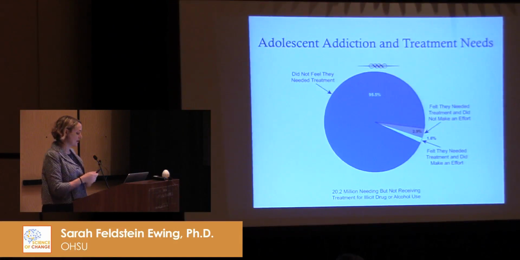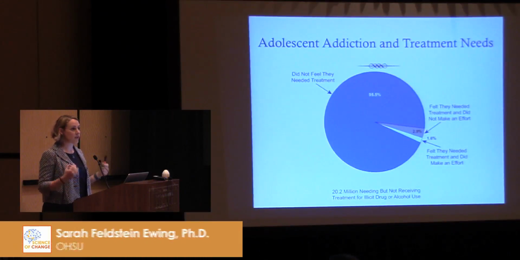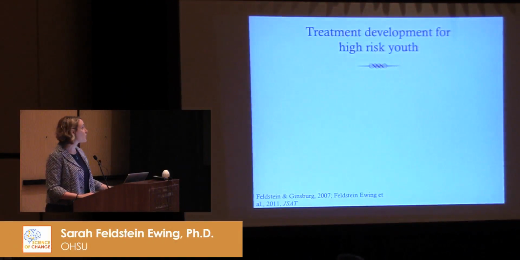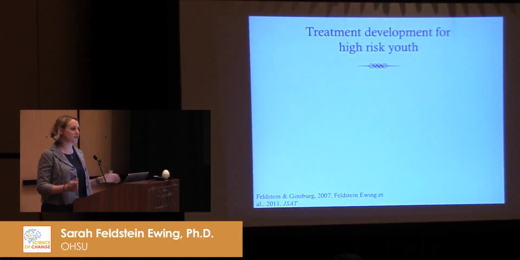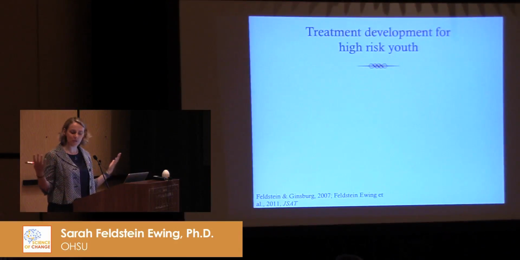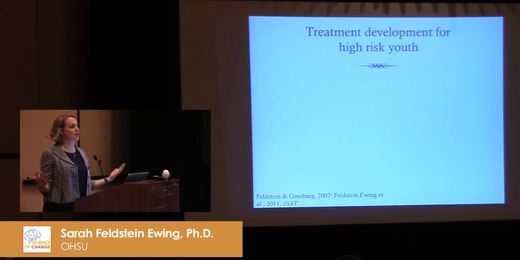So this is a really nice, another SAMHSA slide showing that there are 20.2 million kids who are using but not receiving the help they need to reduce their substance use. So my early days in my clinical development were under Bill Miller, and my goal was to take his empirically supported treatment and make it work for kids.